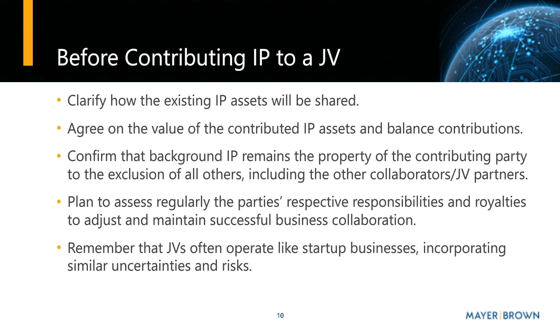Once the to-be contributed IP is identified, it's time to do your diligence and value the IP. You'll want to confirm ownership, check for liens and encumbrances, consider whether a freedom to operate analysis is appropriate. It's important not to rely solely on reps and warranties, which often do not cover any patent weaknesses. IP sufficiency reps, for example, are only so helpful where the business has not yet been fully established. Assuming no diligence issues are identified, the parties should then agree on the value of any contributed assets.